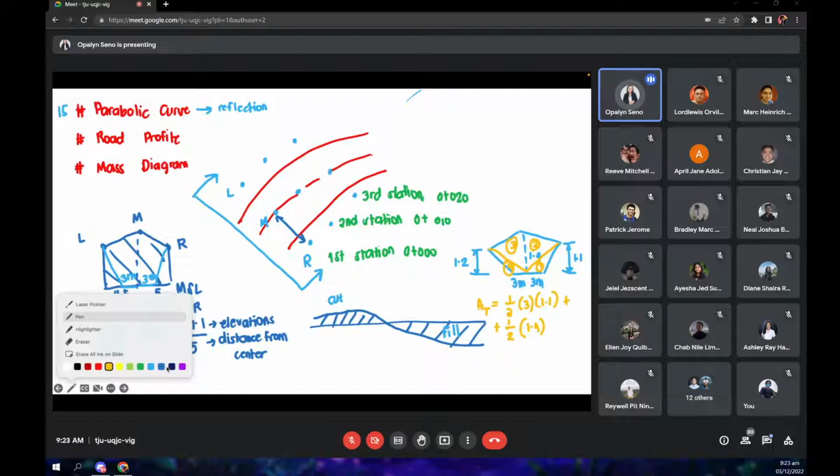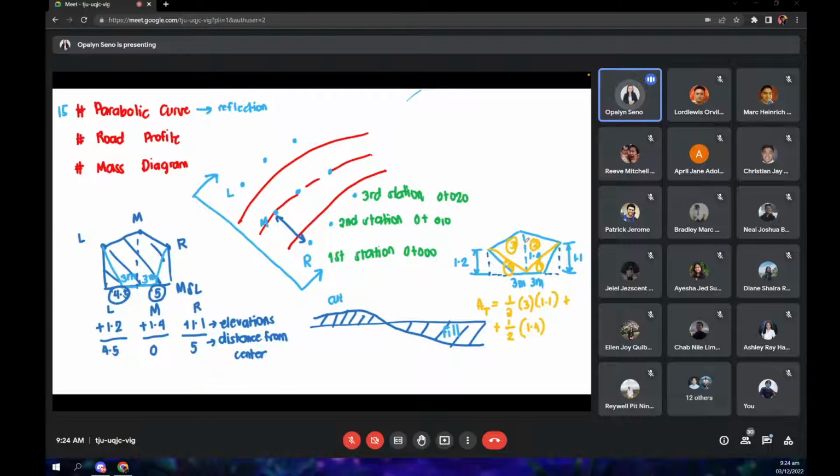If you're going to refer to it as one-half base times height for a triangle, then that is your original road. The 3 meters is your proposed road width. So the total here, right, is originally 5, and then 4.5. So apply the formula.